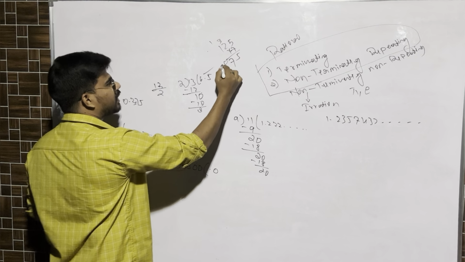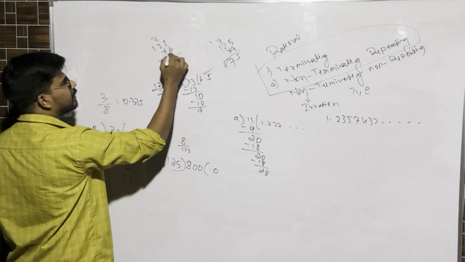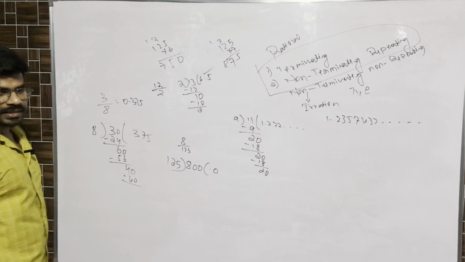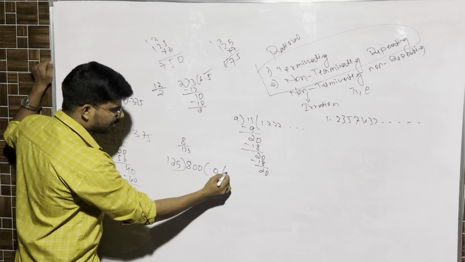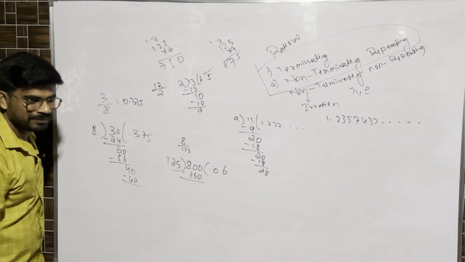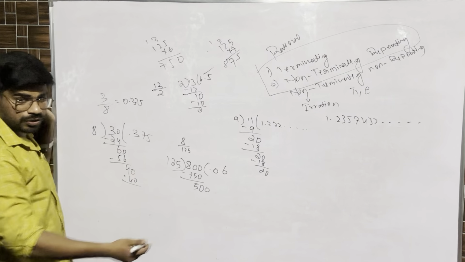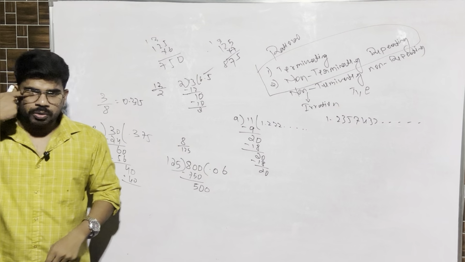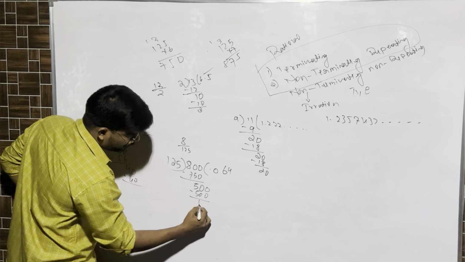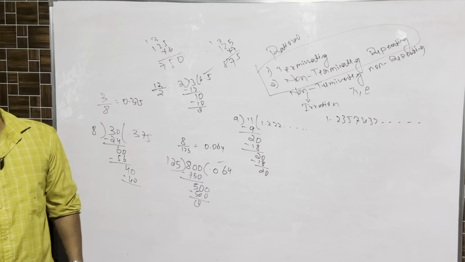7 1 plus 1 8, 857, it is bigger. So 125 into 6: 5 6s are 30, 6 2s plus 3, 6 1 is plus 1, 750. By what number? 6 से multiply करेगा तो क्या मिलेगा? 750, 50 रुपया, 50 is remaining, point is already there, take 0. 500, just now we checked, no, by what number was it going? 500, 4s, 125 4s are 500. It is 0.064, it is a terminating rational.